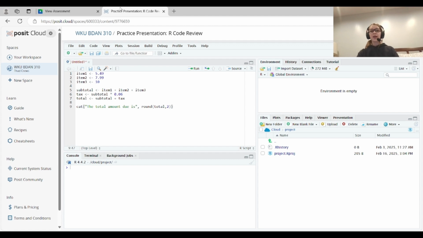Of course, none of that's going to happen yet because we're typing up in the script window and nothing really happens up in the script window. It's kind of just your workspace. And my cat's biting my computer.